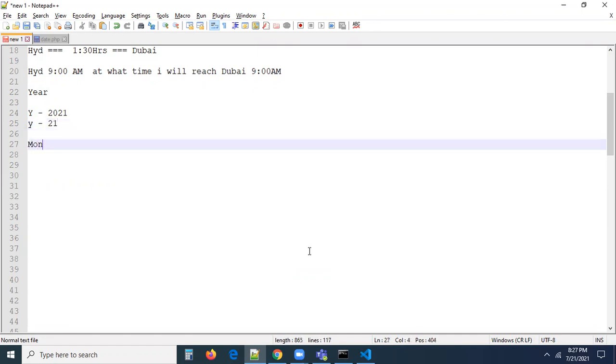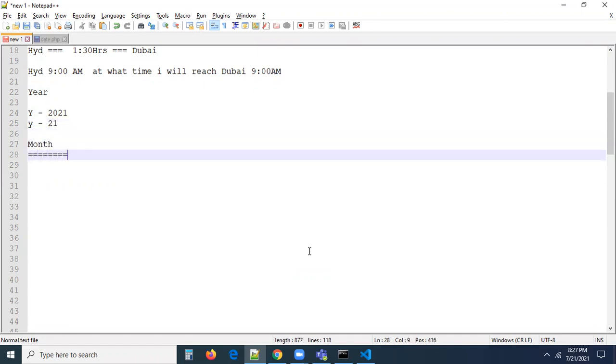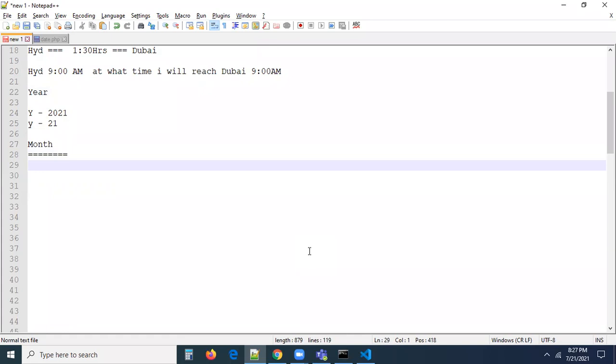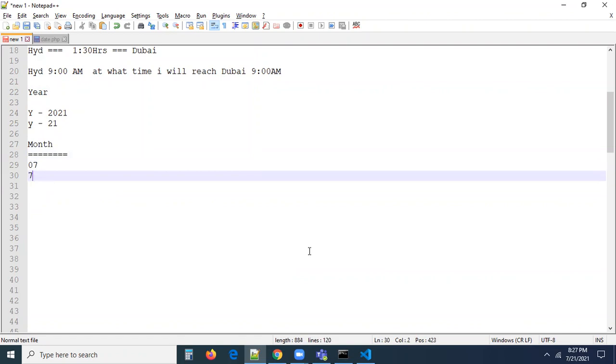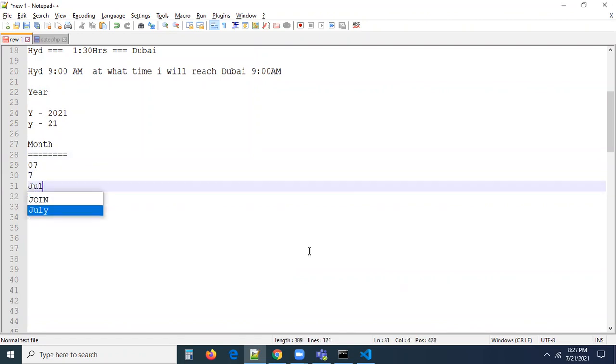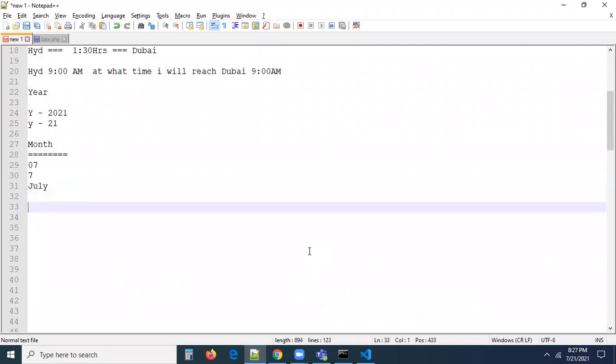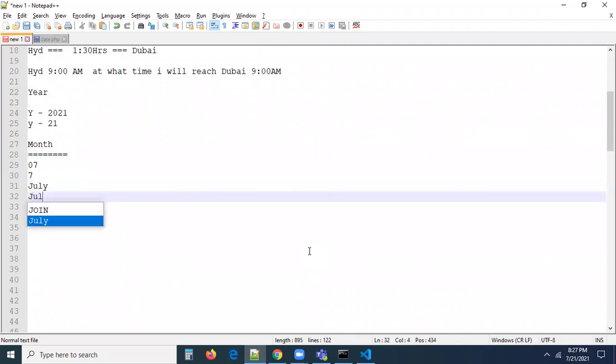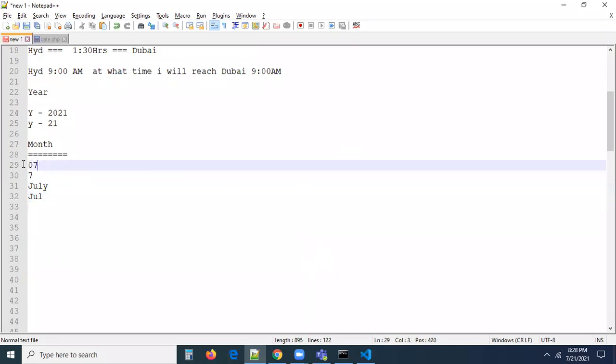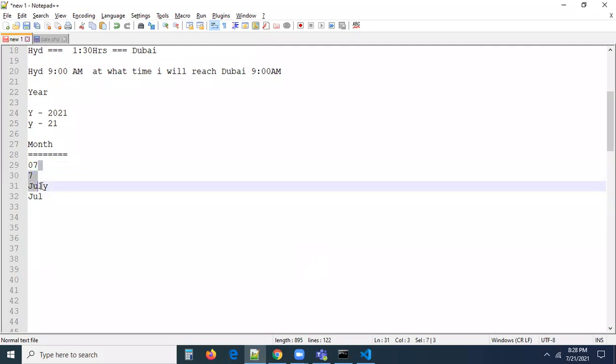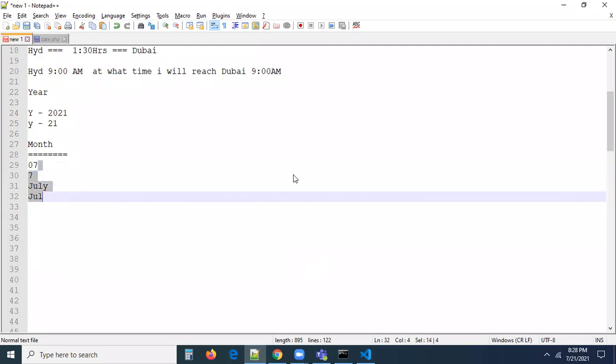Okay. Now, can you tell me the month parameter? What is the month parameter? Some people add the month like this. What is the month today? 07. Some people write just 7 without the leading 0. With leading 0, without leading 0. Some people write JULY, the complete month name. Some people write only 3 characters, not the full name. All right, so now we have 4 ways of writing the month: with leading 0, without leading 0, the month name, and the short representation of the month.